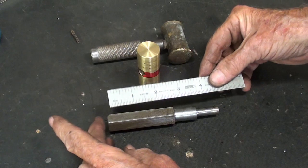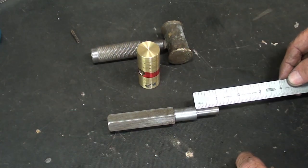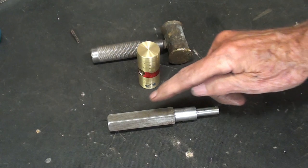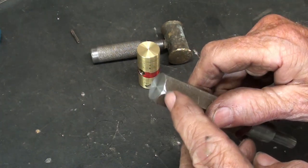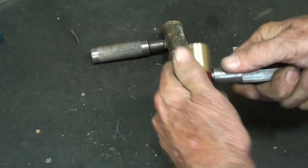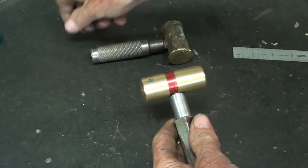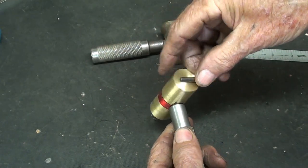Okay, let's have some dimensions again. Some of this is a repeat: 4 3/4, 1 inch, 1 inch, 3/8 diameter, 5/8 diameter, and this was again 3/4 hex. Put a little bit of a chamfer on there. Now what I'm going to do next is, that's such a good fit, I am going to use Loctite, and then I will finish it off with a 5/32 roll pin to go right through the center.